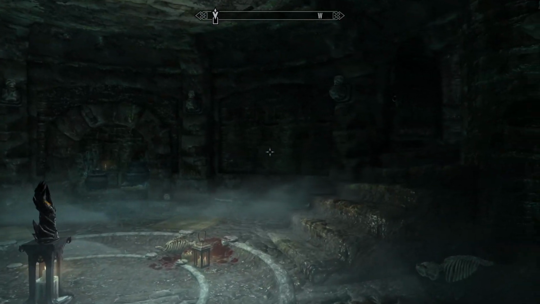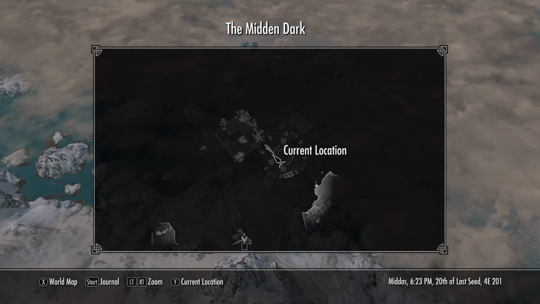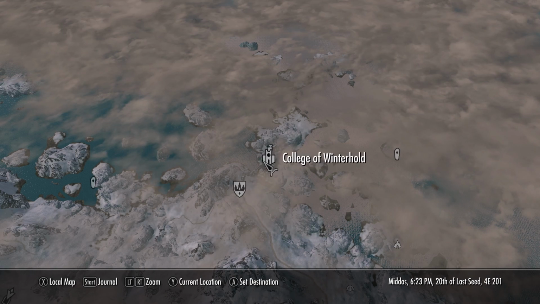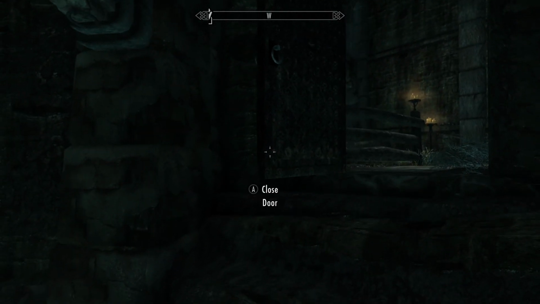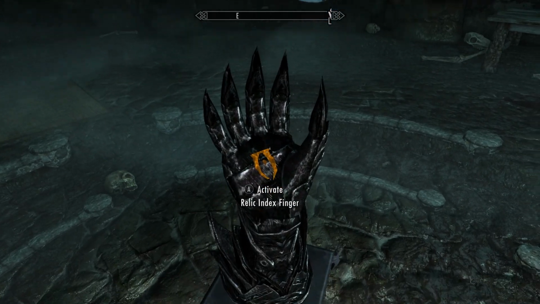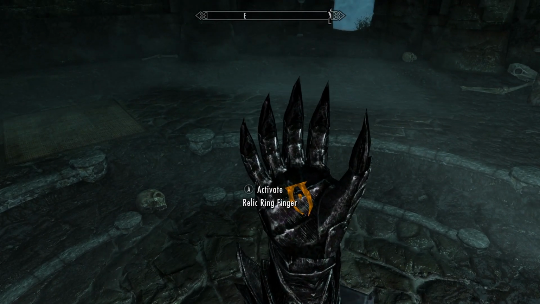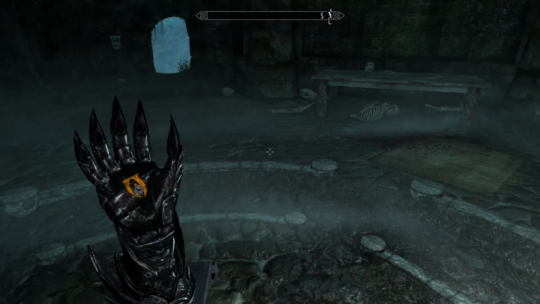For the next treasure map we are hunting, you're actually going to want to do a small miscellaneous quest first in order to unlock it. We are currently underneath the College of Winterhold, so you'll need access to here, and eventually you'll be going into the Midden, and even further into the Midden Dark area. If you explore it thoroughly, you're going to find this Daedric-looking gauntlet hand of sorts that'll allow you to activate various ring fingers and other fingers on it.